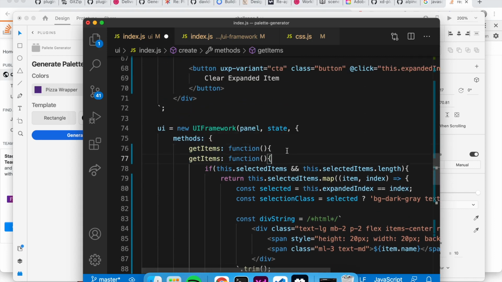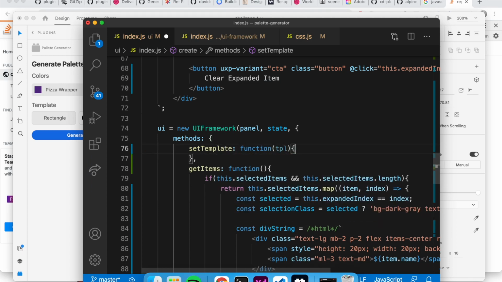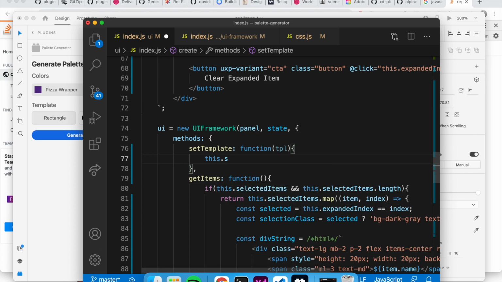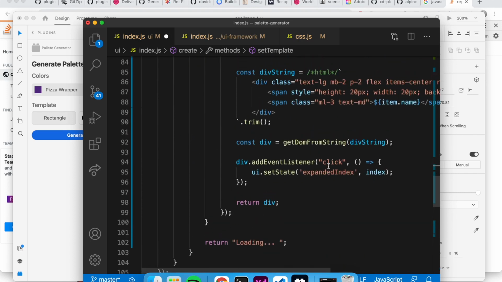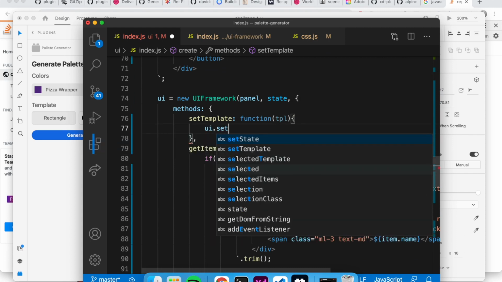So if I had something like set template, and then template there, just say this dot get. Yeah, I actually have to use UI.